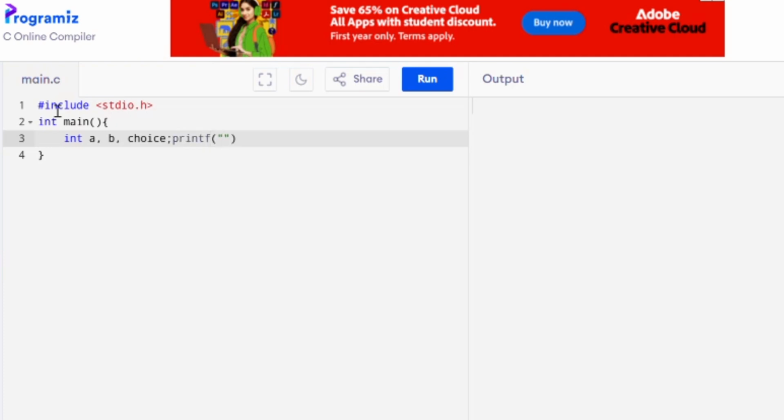We then prompt the user to enter 2 numbers and read them with scanf using the format specifier.